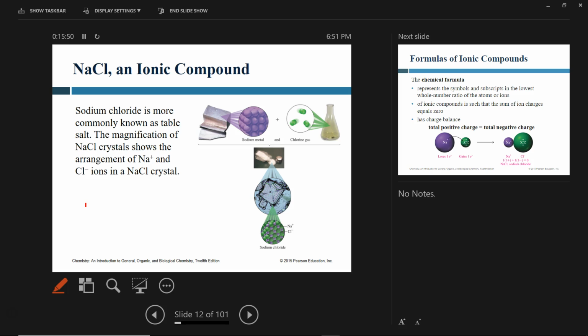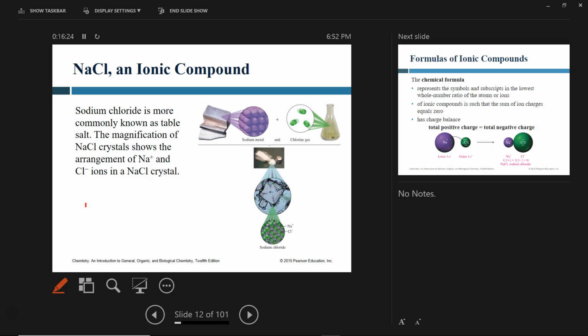Okay? So you can quite literally take sodium. You can take chlorine gas. That would be a fun experiment. Throw the sodium in the chlorine gas. You should do it in some really good enclosure, because that would lead to a massive explosion right away. Sodium will burst into flames in chlorine, okay? And the result of it would be sodium chloride, the table salt. It has an extremely high melting point, okay?